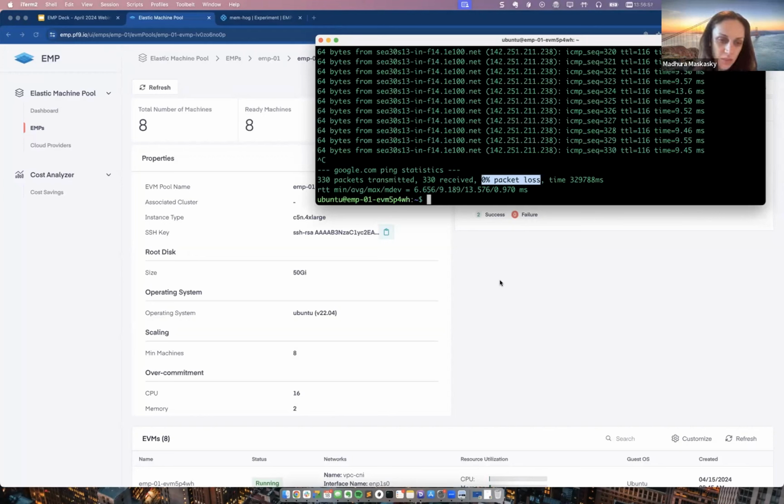If all of the VMs on a metal instance start running high, they start consuming a lot of resources. Well, because we're able to rebalance them, it gives us the flexibility to do a lot more optimization beyond anything that is available on AWS today in terms of cost saving tooling.